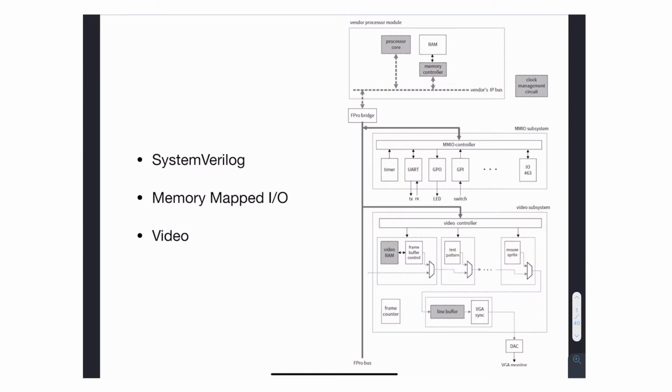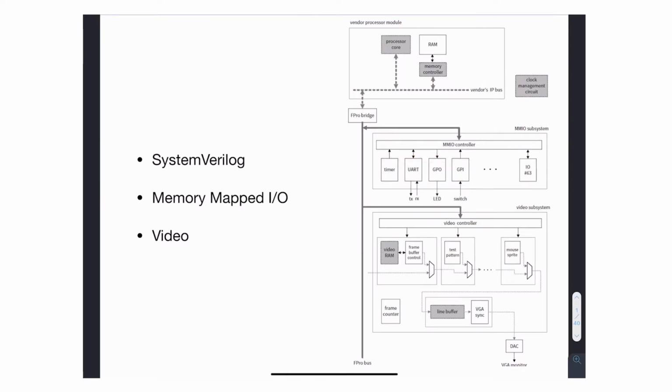Okay, the last part of the course is going to be a video subsystem, and some of you might think, well, a video is an output, so why don't you just put it in the memory mapped I/O, since the O in I/O actually stands for output? And the answer is the following: all of these outputs can actually operate concurrently in parallel. All of them can be on at the same time.